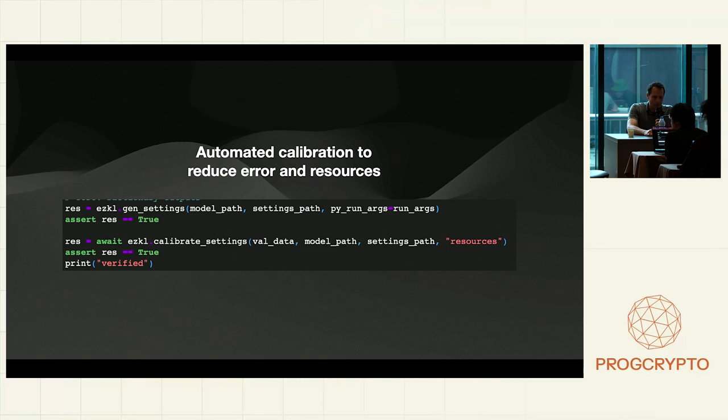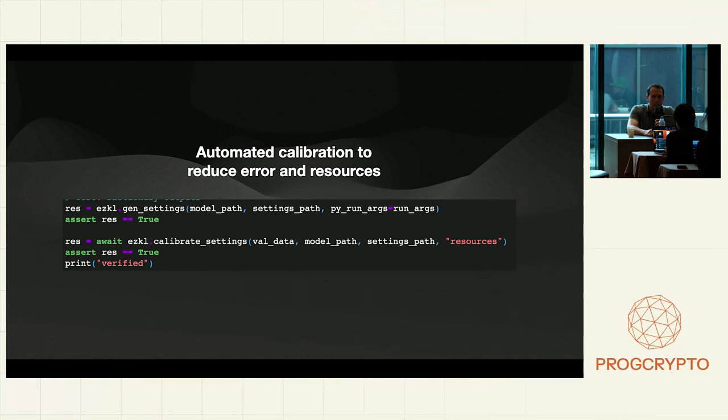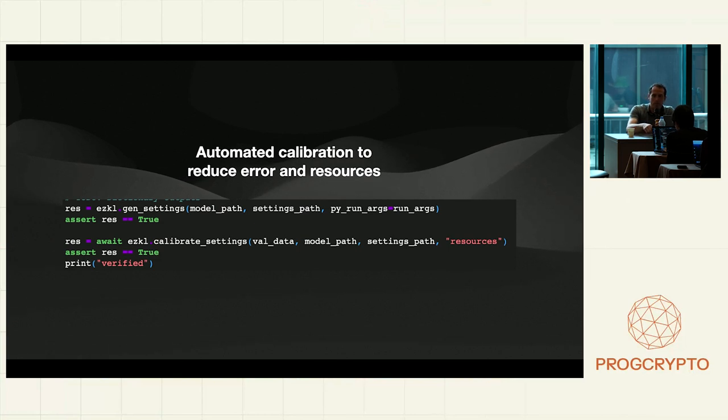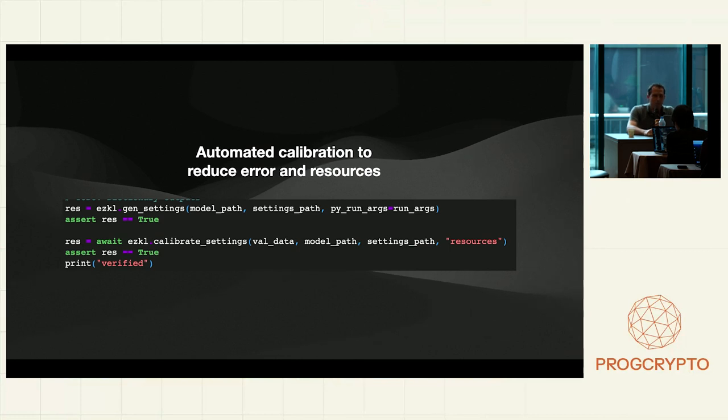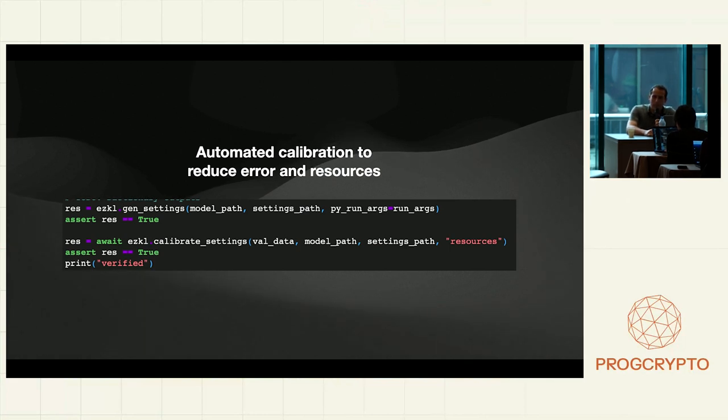We iterate a lot with the folks who use this system. Some of you are here today. One of the things we found over time is it's nice to have good defaults. We have a lot of automated defaults and automated calibration to help you choose ZK parameters, like how many rows or how many columns to use. That is aimed at making your life easier, but you still have access to all of the detailed settings. You can go in and change it to whatever you like. You can even dig into the Rust code and make really hardcore changes if you want. So we aim to give you clean, sensible defaults, as easy as possible to get started, and then you can dig as deep as you like.